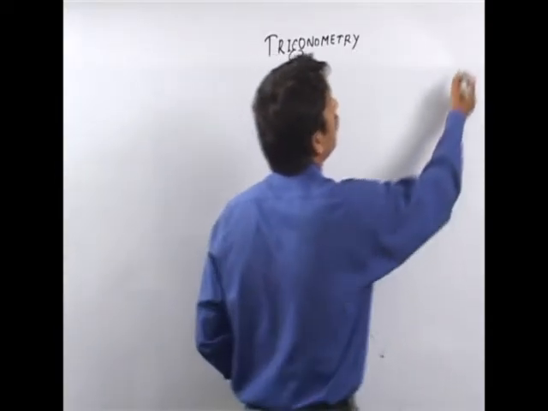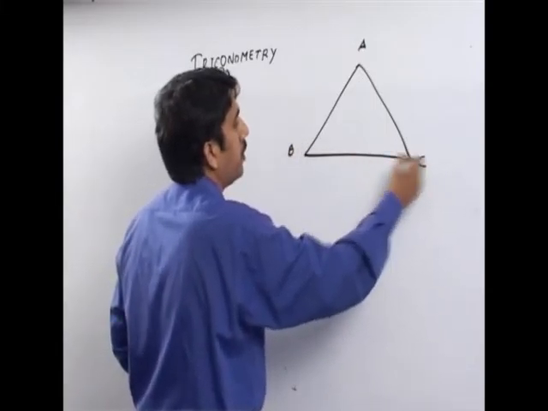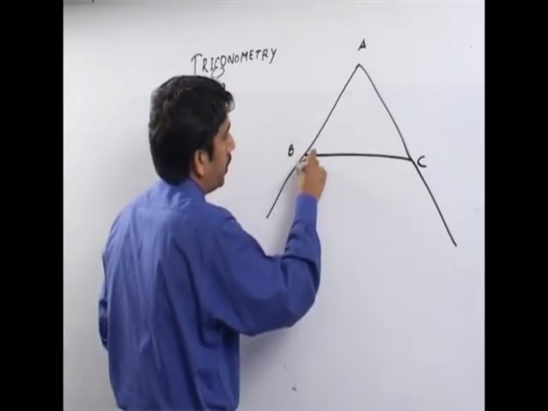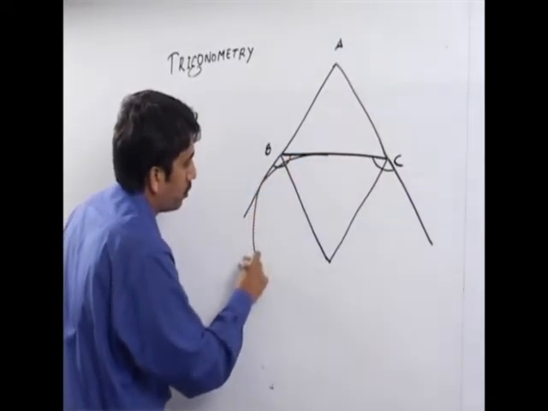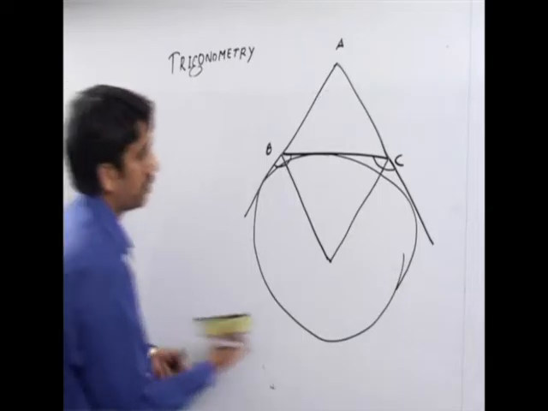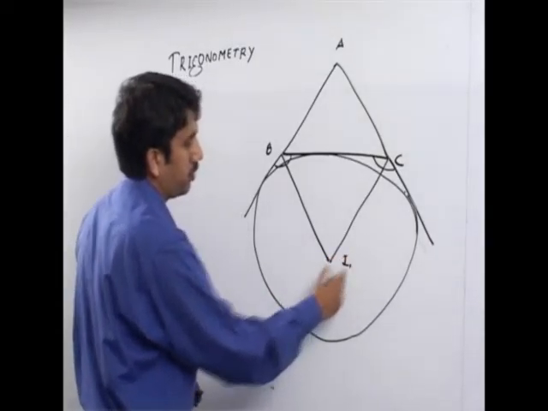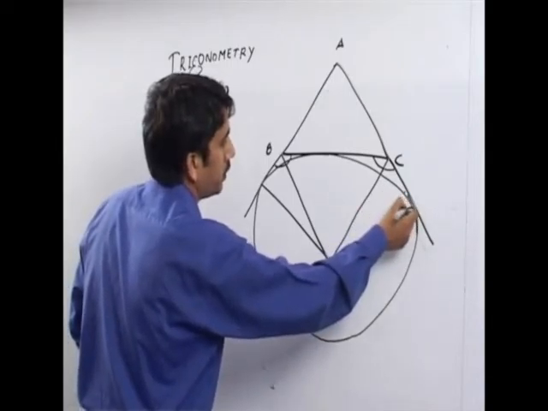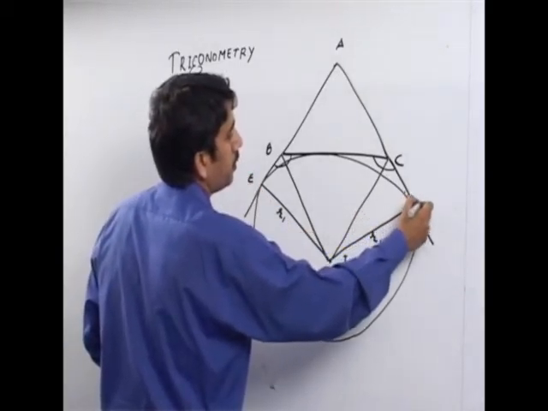Let us draw a triangle again, and this triangle will be A, B, C. And again, when you extend these parts of AB and AC and then bisect these angles, and when you draw a circle touching all these three sides, side BC and the extended parts, this point is I1 and this is the ex-radius R1, and this might be E and this one be F.